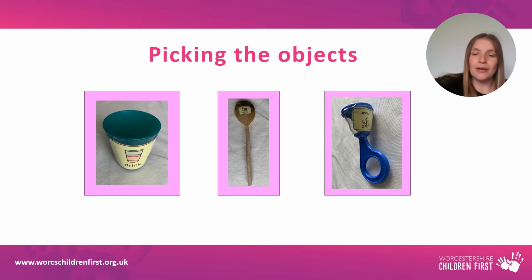So thinking about what they need for their basic needs, drink. Or they might be really motivated by cooking, so a wooden spoon representing cooking. Or it could be that they love music. And this is where you need to think carefully about the items that you choose, because this item could represent playing music, so the musical instruments out, or it could represent putting some music on in the background.